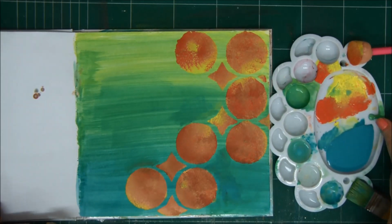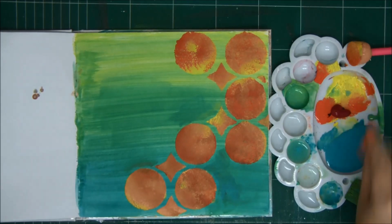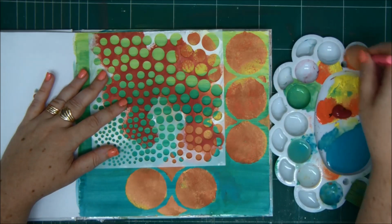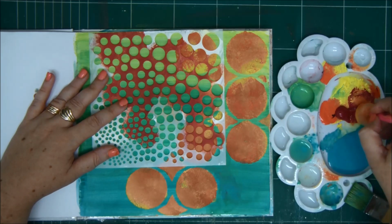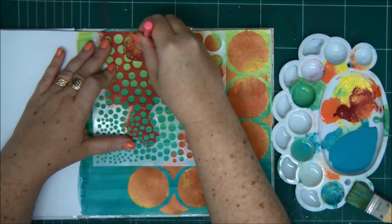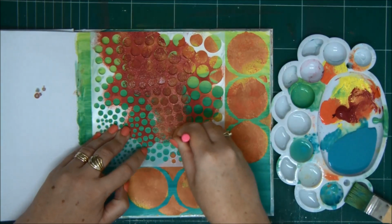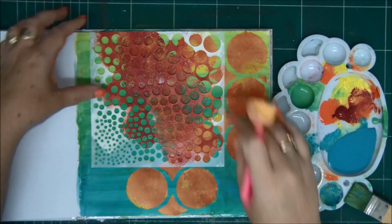And now I'm adding a little bit of crimson, which is a kind of red, dark red with a little pink in it, I guess. I'm not cleaning the sponge. I don't care that I have color on the sponge because again, I want it to be blended. I don't want it to be pure red. So I don't care if some orange or yellow will show. So I'm adding small circles with my other stencil.